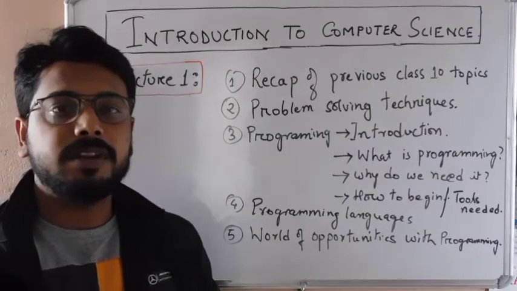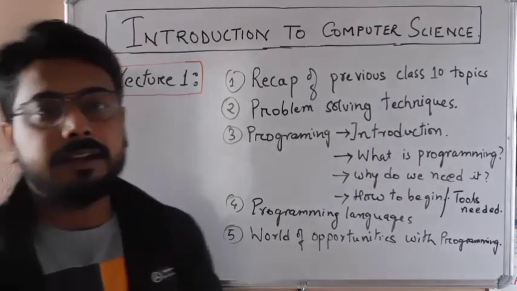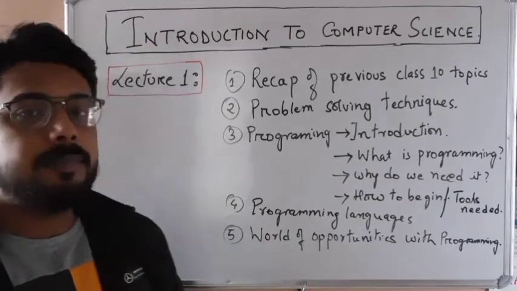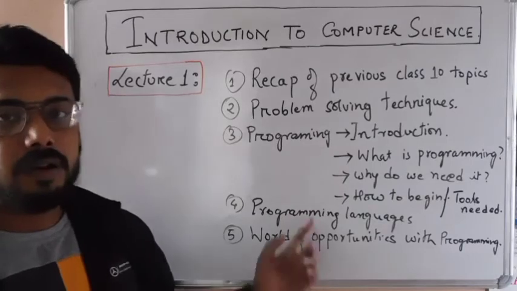Some may be coming from CBSE, others may be coming from SEBA. So both have different course contents in the elective subject computer science. So we shall be going through a bit of details of the previous things and then we shall be moving to the contents of today's lecture.